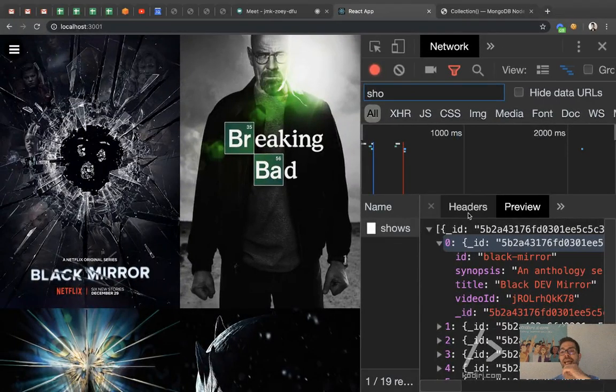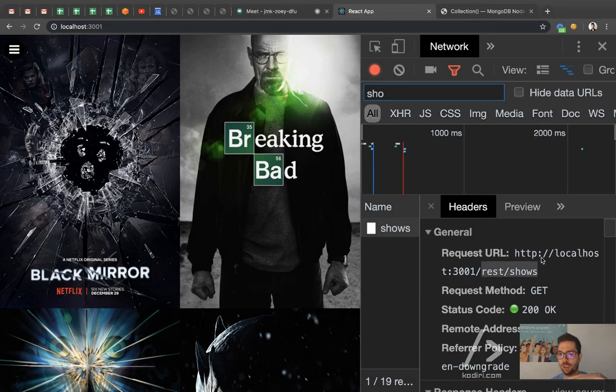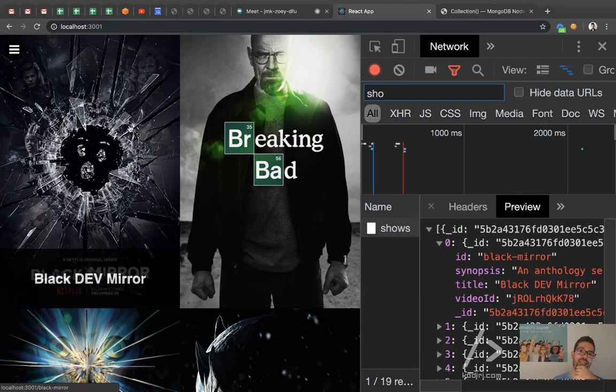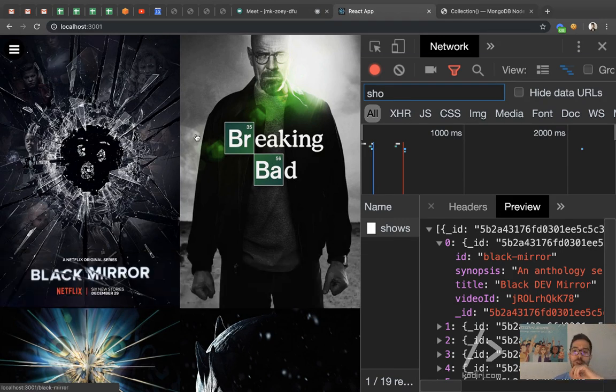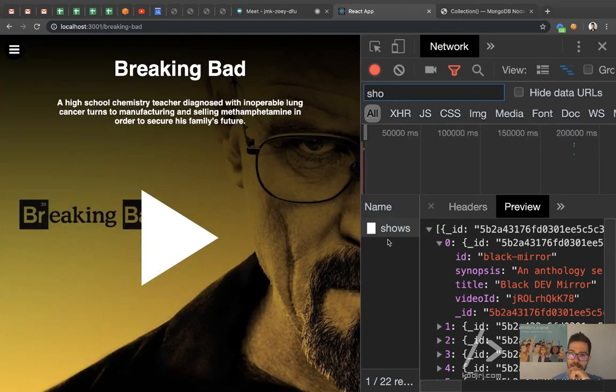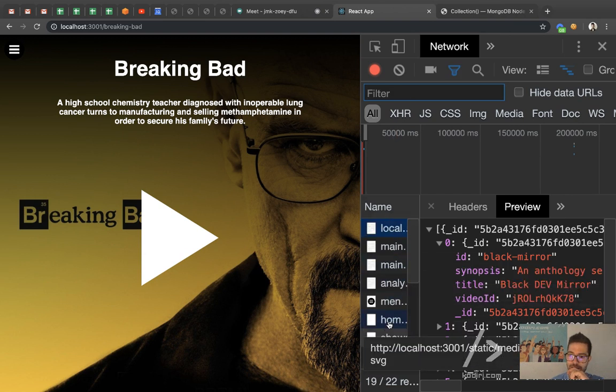Right, so again, we got an endpoint here, REST shows, that returns an array. Interestingly, when you click on one of the elements, I believe that there is a new request.